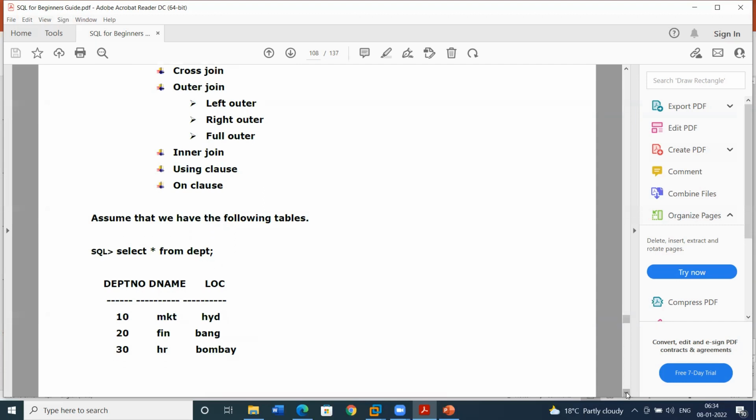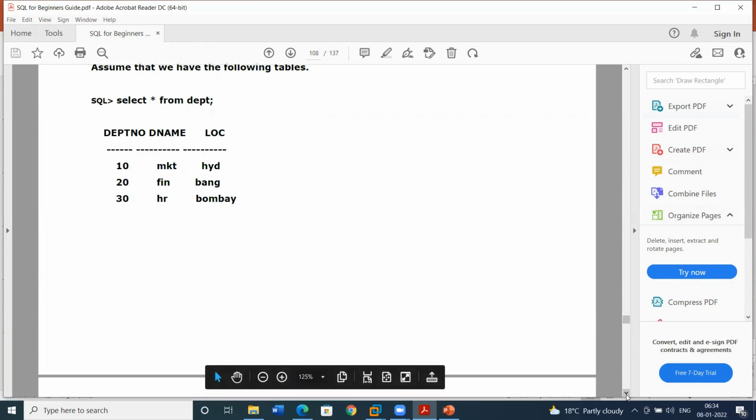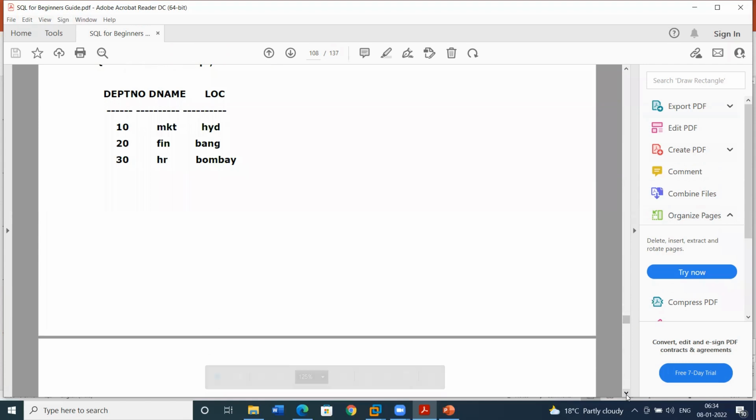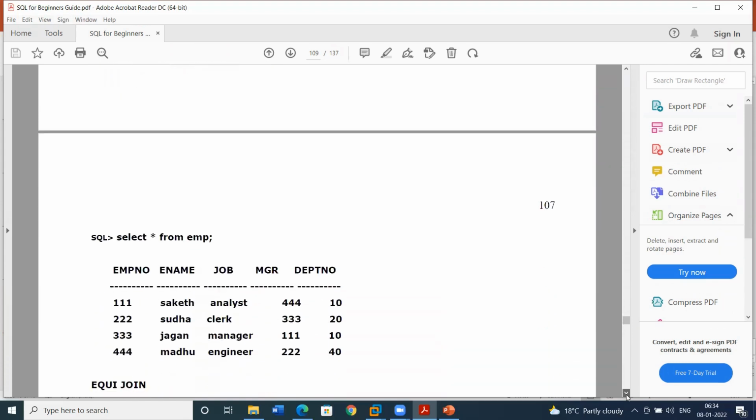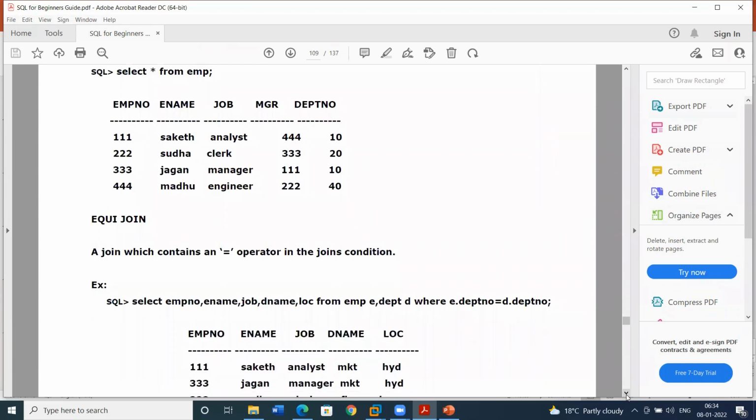So this is the table. I'm not creating a new database table here; I will use the table that we have already created. So imagine this is the table, and the next one is the department table. So what is the equi-join here? The purpose of an equi-join is to get the equal records between the two tables.